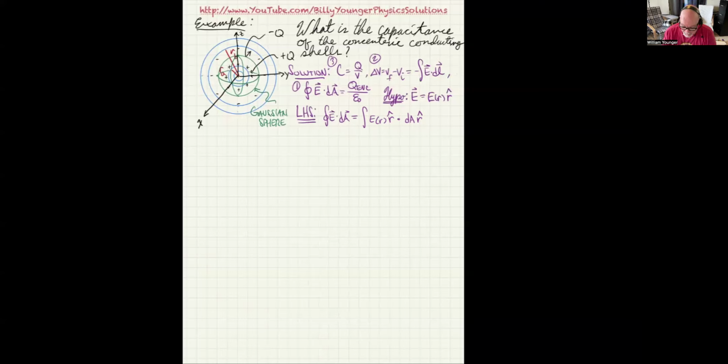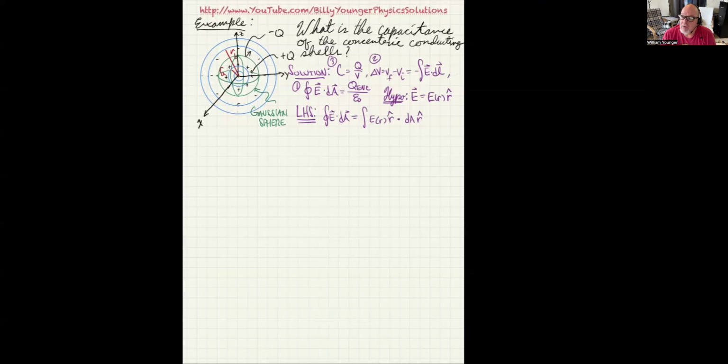We know that the electric field should, by symmetry, only depend on the radial distance from the center of the sphere to wherever the point in space is, assuming that you're at least outside of one of the charges. We are considering radiuses between RA and RB, so clearly you are outside of the charged surface, so you have some charge inside.